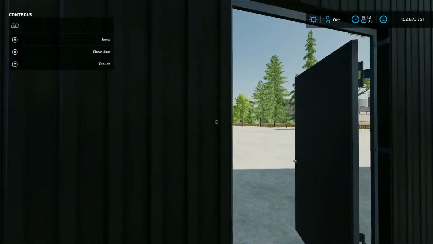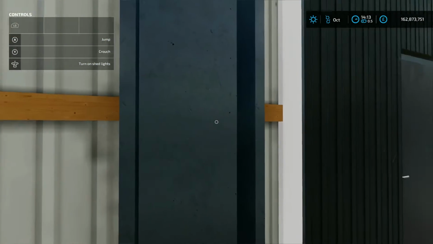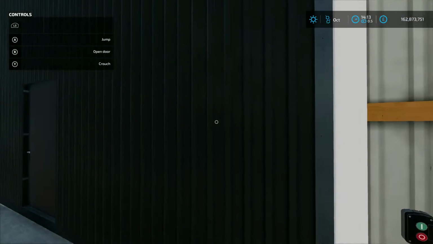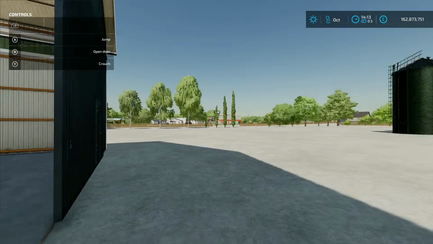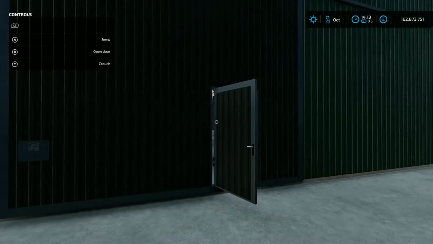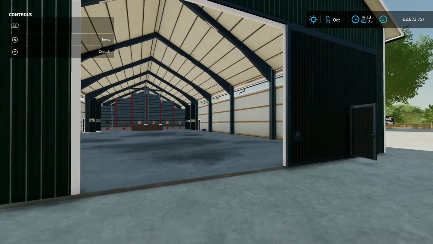Oh, hold on. Can we open up both doors? Can we open up the little door, then open up the big door? So that's the little door opening up. What about over here? Oh, we can! Oh, you can open up the big door or the little door. Can we do it with the little door open? Let's have a look. Oh, you can. Oh, that's ace. Oh, I like that.